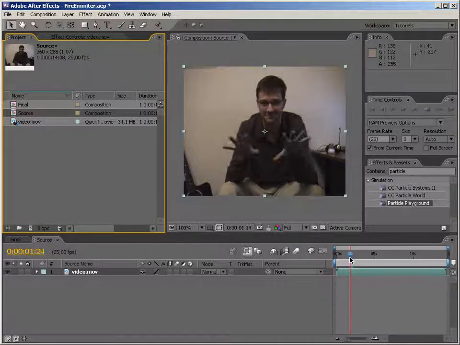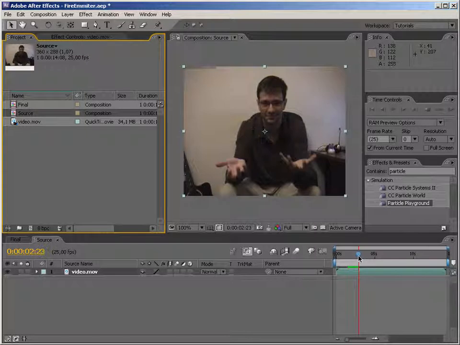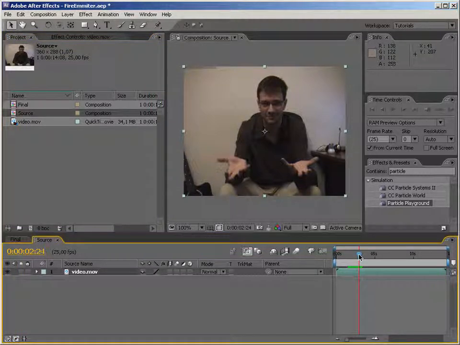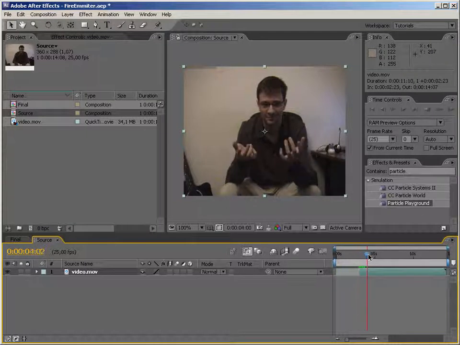And first step, to just make things a little bit easier, we are going to trim this to the moment when George starts emitting particles with his hands, which is about here. And let's just trim this, looks kind of funny.